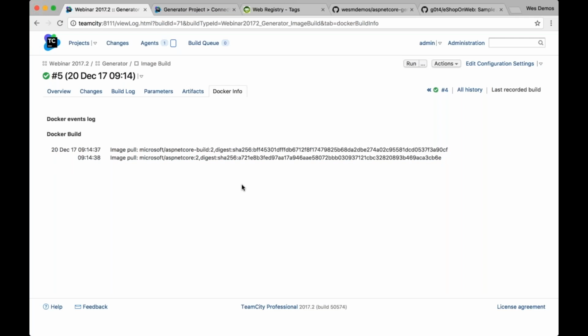Any questions? I'm just going to pause for a brief second. Yes, there are a couple of questions, actually. Some of them are already answered. One of the questions that has not been answered yet is from Ivica. It goes like this: why not do Docker push as part of the step that builds the image and tags it?